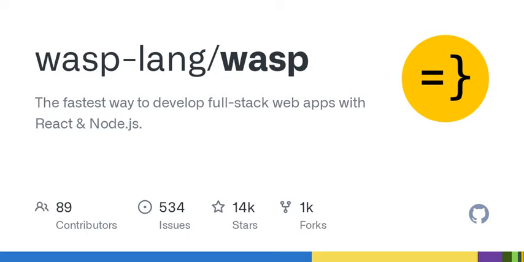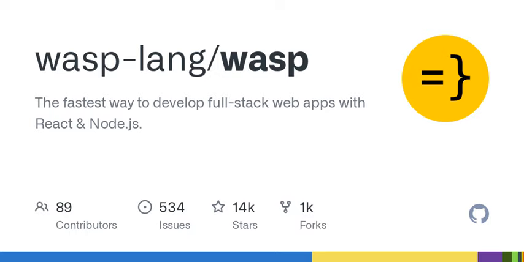Before we wrap up, let's think about the future. Wasp is honing in on several web tech stacks right now, ensuring that as they continue to grow, you'll have a versatile framework that adapts with you. Where do you see yourself using a tool like Wasp? In your personal projects, or perhaps as part of a startup's development?